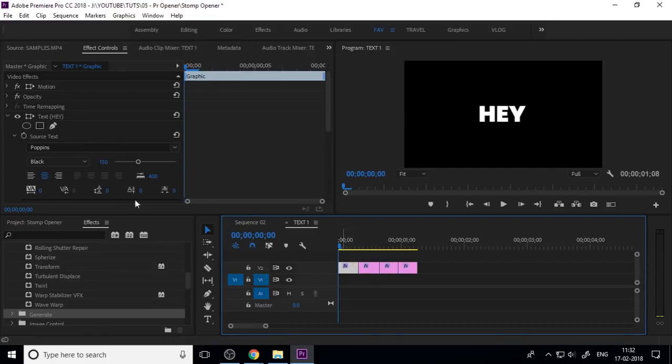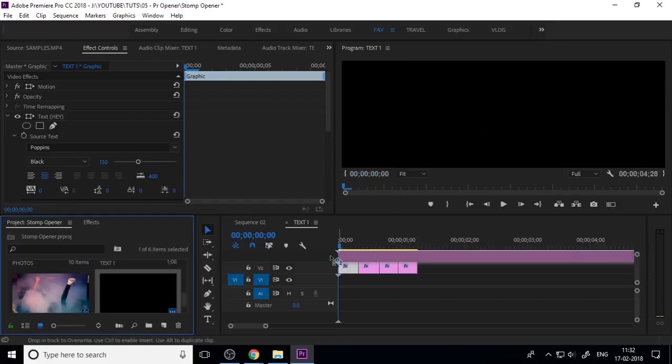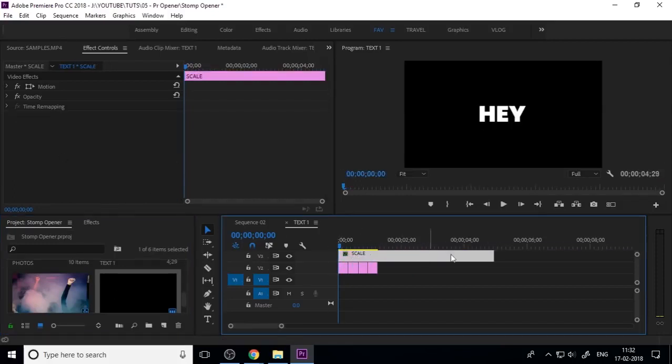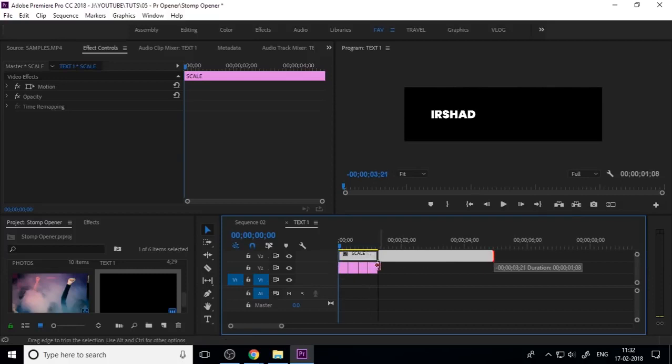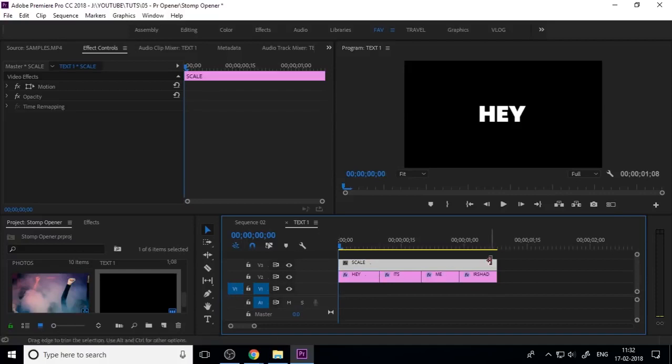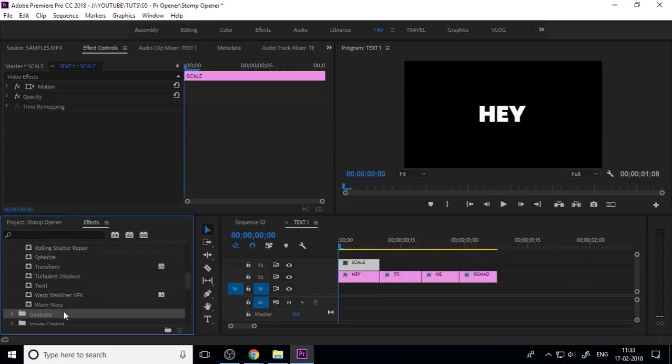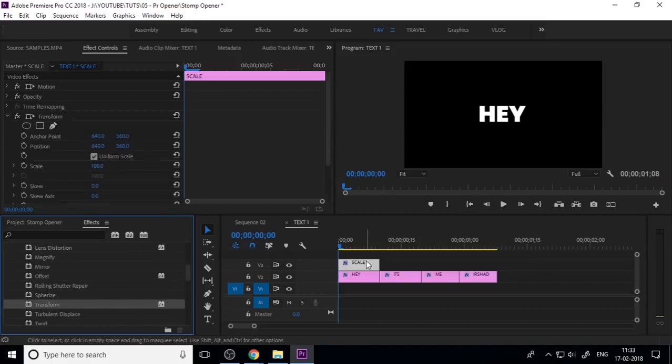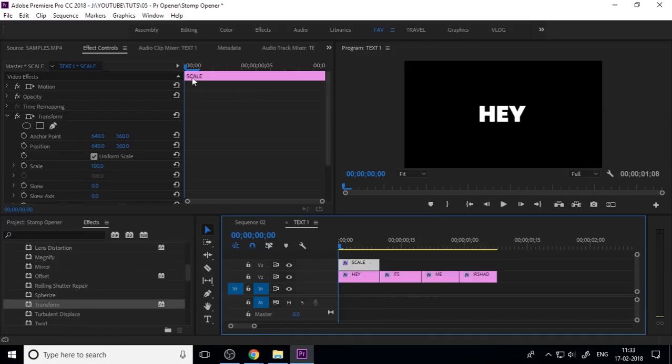Now I want to create another one. I want the starting of this text to be bigger, so just drag and drop an adjustment layer on top of Text 1, and also apply the Transform effect to this first text.